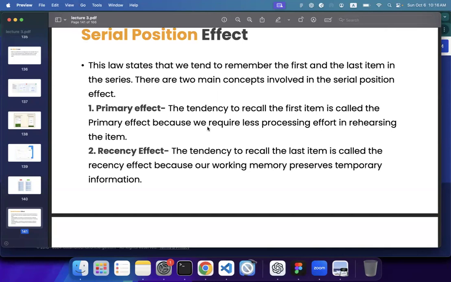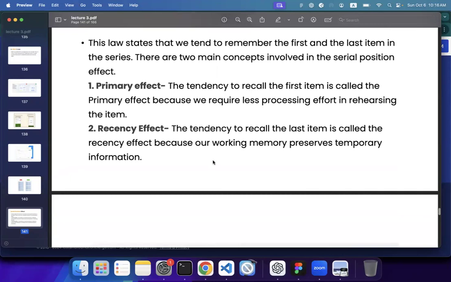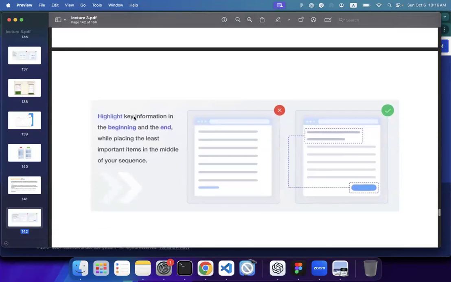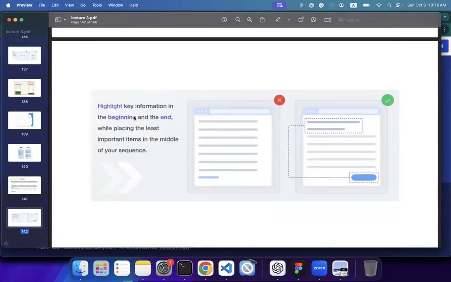But you will remember the last name because that is the last name. So in the recency effect, the tendency to recall the last item is called the recency effect because our working memory perceives temporary information. So that is the most recent thing that I mentioned. So you will remember that as well. And the first one.